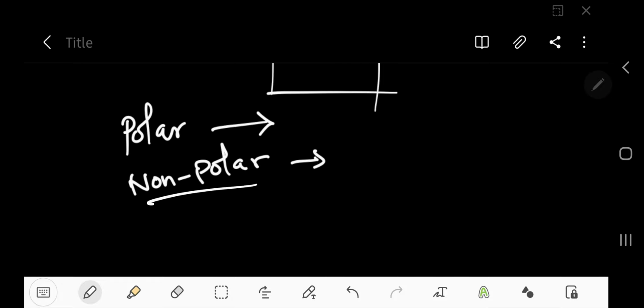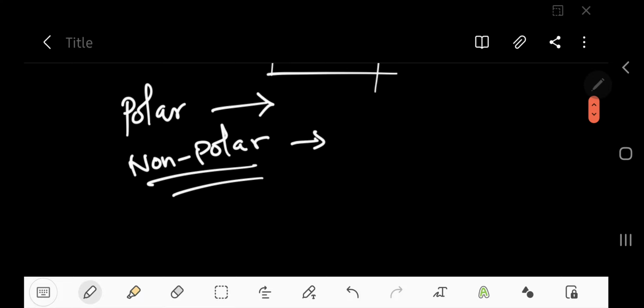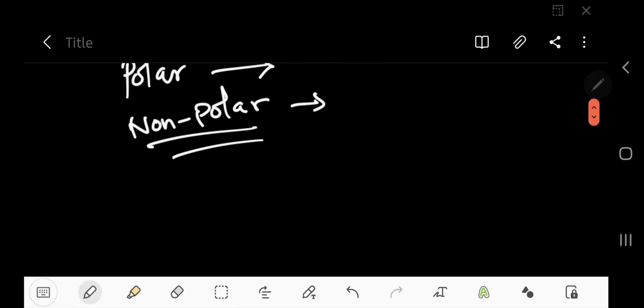We always prefer a non-polar solvent when recording a UV-visible spectrum, because we don't want any interaction between the solvent and the solute. If there is a polar solvent, for example, the polar solvent has a dipole moment. That dipolarity will interact with the solute. That will lead to a change in the absorption, either a change in the intensity or a change in the wavelength. Let us see how it changes the wavelength.